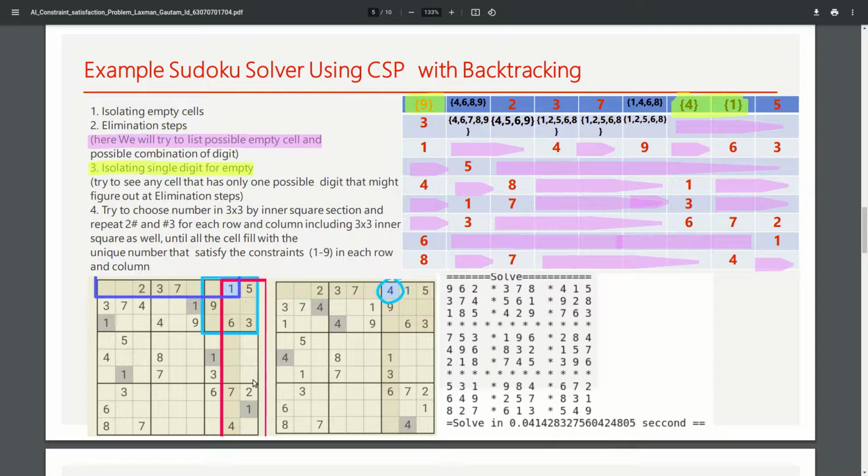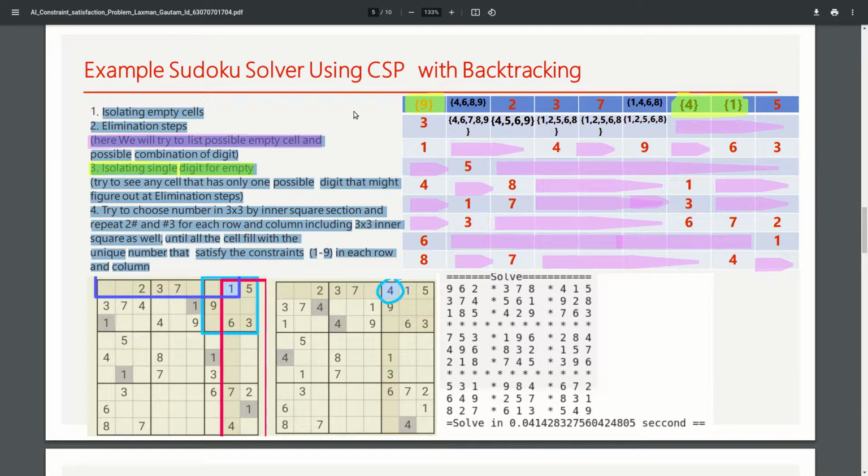If we do that, then we need to apply some techniques to minimize such operations which cost us, which we cannot afford with hit and trial. So CSP with backtracking helps a lot with that. So now I will try to explain what the algorithm could be. I have listed it down here. This is the basic algorithm for solving Sudoku with CSP with backtracking.